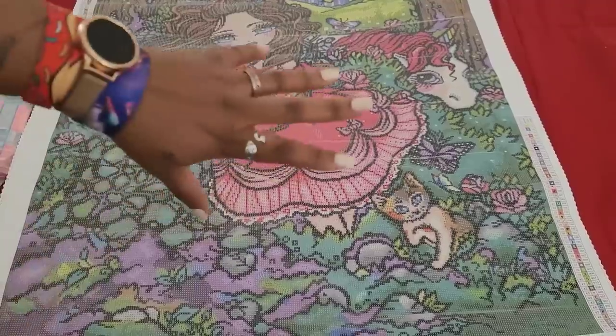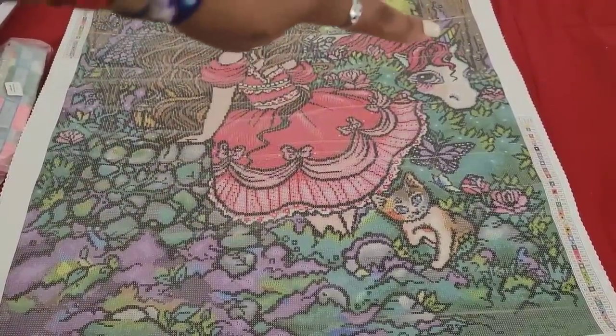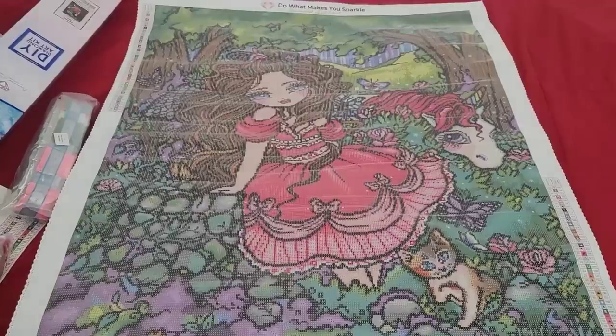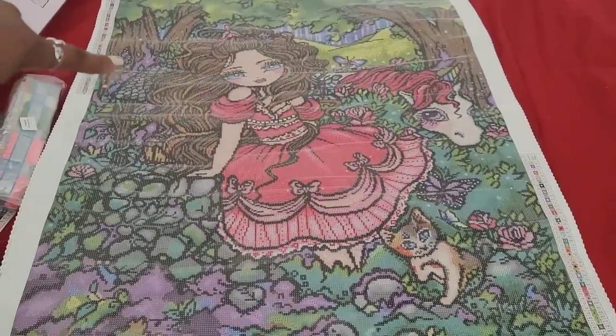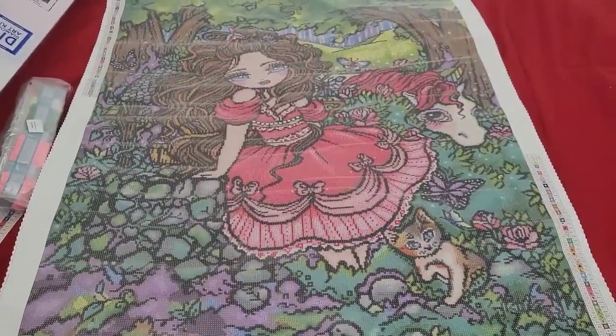Oh my God, there's a lot going on in this kit. One, you can see the rainbow and the unicorn's horn. Two, her face is perfect. I love her dress. I love her hair. I love her face. I love the little kitty cat at the bottom. Look at the kitty cat. Oh my God, this is so cute. We have another little butterfly up here, and another butterfly down here, and we have some roses going on over here. So I absolutely love, love, love this image.